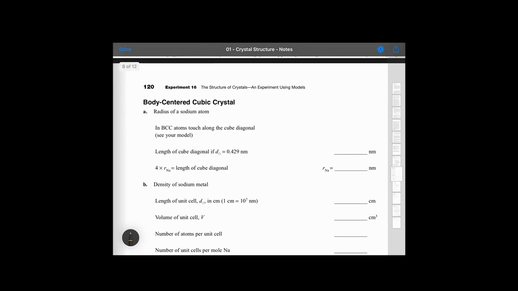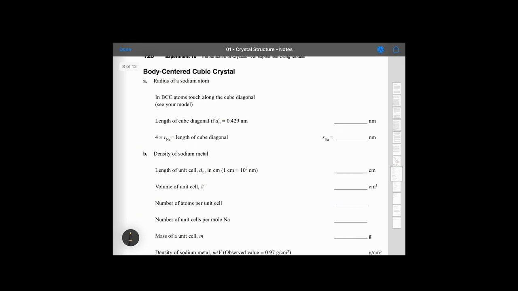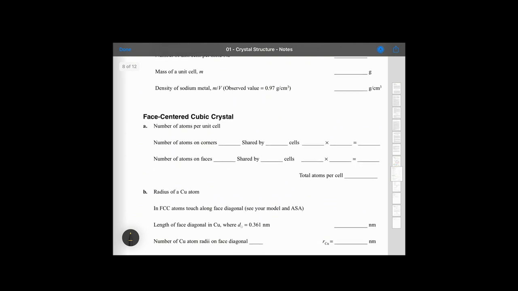As you go down, you're going to do the same kind of logic here for a body-centered and a face-centered cubic. I am going to skip body-centered for just a moment and draw face-centered. Because you're going to do the same kind of thing here, but we need to think about what a face-centered structure looks like. So a face of a face-centered structure looks like this. We have that face-centered atom in the middle. We've got the 4 corner atoms pressed as tightly together, but notice that there's a gap between the upper left and upper right, and the lower left and lower right, and so on.